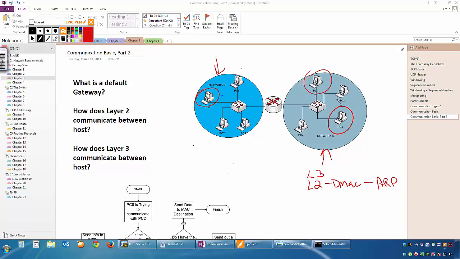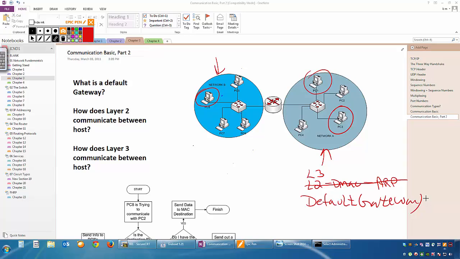But wait a minute, what if they're not on the same network? Aha! If he's not on the same network, he's not even going to try to look for ARP in that fashion. He's going to send it to what? His default gateway. Now, what is a default gateway?